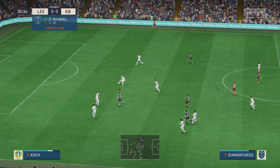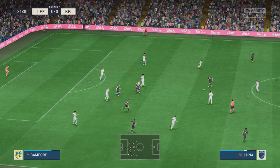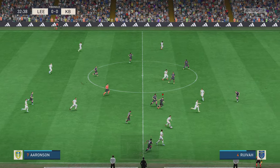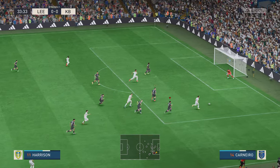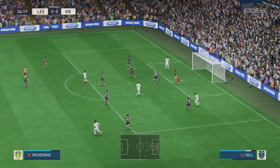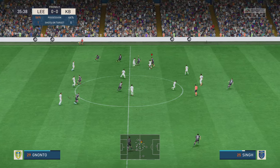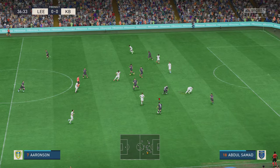Excellent use of the ball as they make their way forward, and let's give credit to the defending. Teammates available, that's a well-timed pass. Another tall problem for the goalkeeper. Well, as you can see, Leeds have had the majority of the ball but they haven't done enough with it, particularly in the midfield areas where their passing has been far too safe. And that needs to change quickly if they're to win this one.